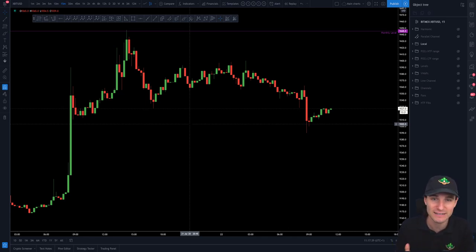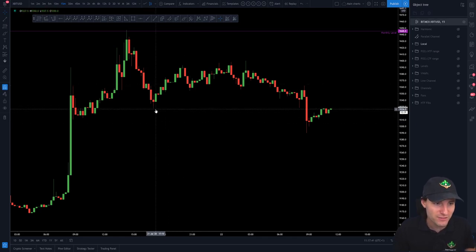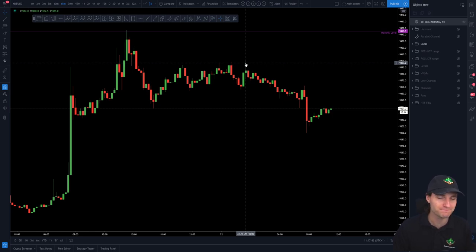Most people are going to actually be panicking and selling. And then you get the rise in price again to the exact level that I was waiting for — $9,400 hit. And then what's happening at this point — this is where I'm then taking profits on that long position — whereas the majority of people are going to be thinking 'right, here we go, that was the bottom, I'm going to now long.'